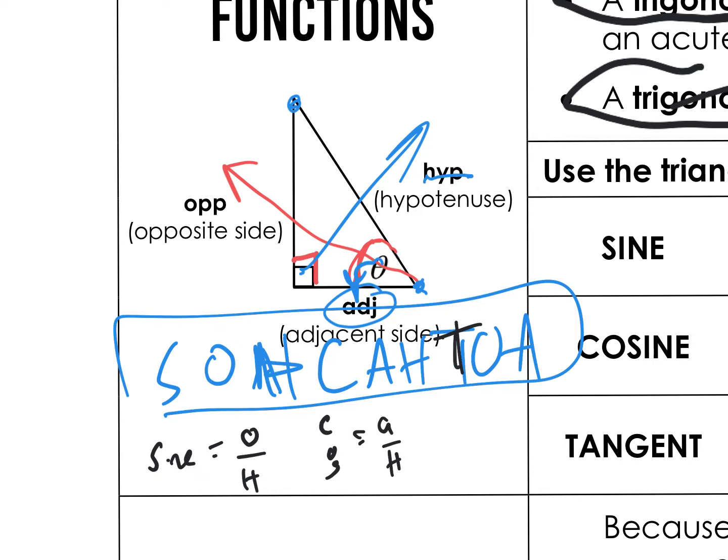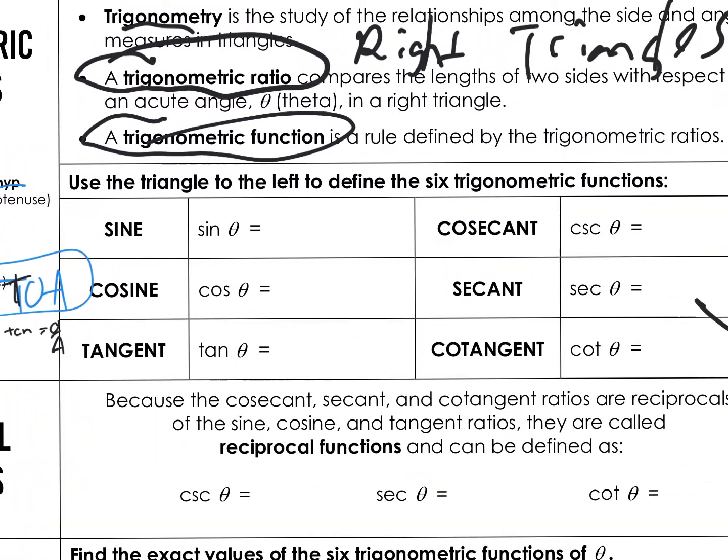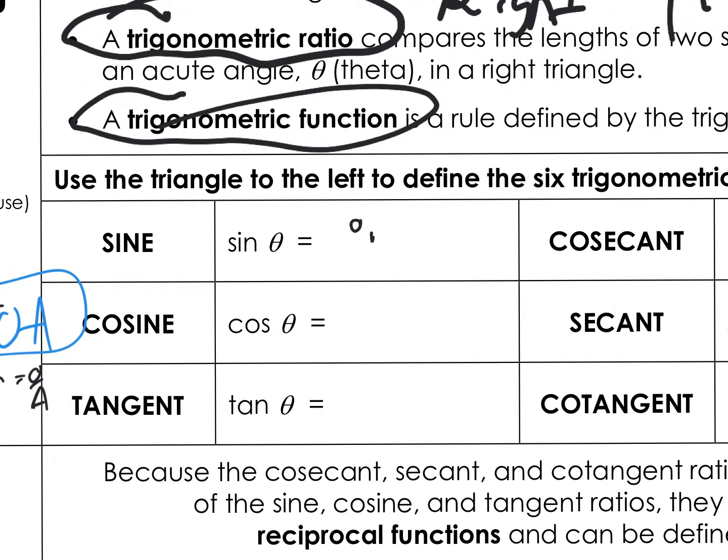What does the T stand for? Alice, you said S was sine, C stood for cosine, and T stood for tangent. And we abbreviate it tan. Tangent is opposite over adjacent. So this part should be a piece of cake, because Alice just gave you all the answers. If you're looking at theta right here, sine will always be opposite over the hypotenuse. The cosine will always be adjacent over the hypotenuse. What's tangent going to be?